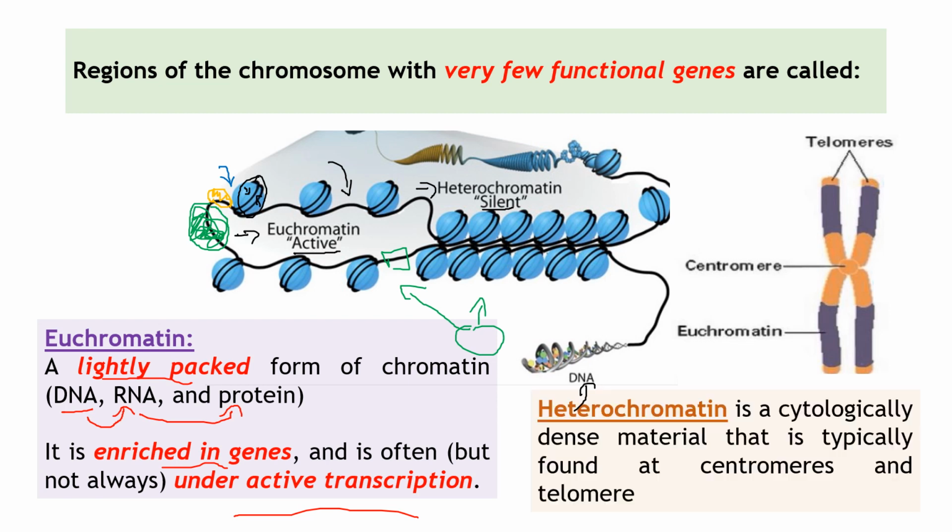On the other hand, you have the other regions that are the heterochromatin, the ones in this question. When you do the stainings, the G-band stainings, all the different stainings, these are dense material. Why dense material? Because they are fully packed. As they are close to each other, they look more dense, and they are generally found in the centromere and the telomeres. Okay, so now you know what is a euchromatin and what is a heterochromatin.